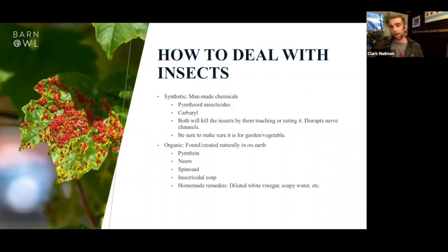For synthetic insecticides, most vegetable-friendly options will contain some form of pyrethroid, which mimics pyrethrin — the essential oil from chrysanthemums. Upon contact or ingestion, pyrethroids interrupt the insect's nervous system and kill it. Common active ingredients include carbaryl. Always make sure your insecticide is labeled for garden and vegetable use, and avoid systemics like neonics, which travel through the plant's vascular system and end up in your fruits and vegetables.